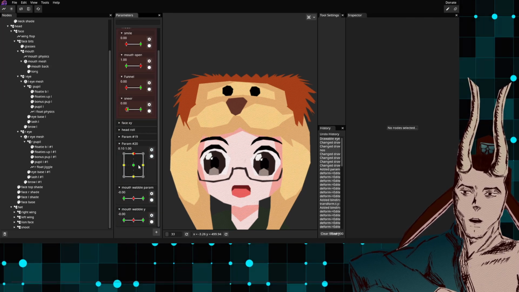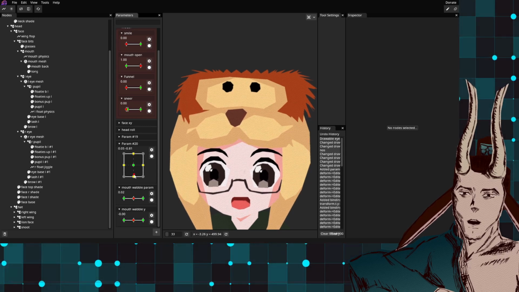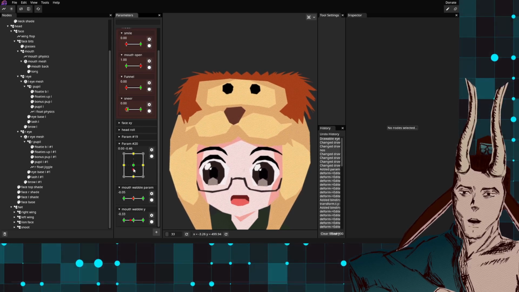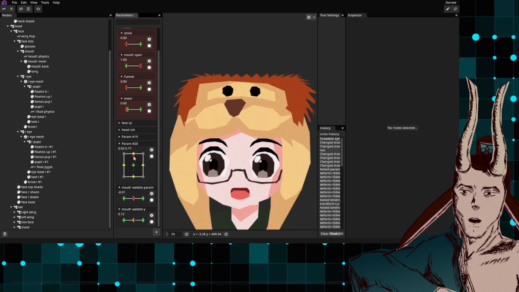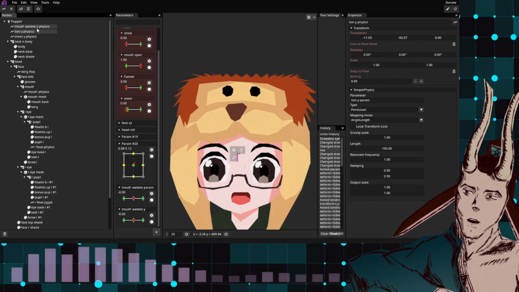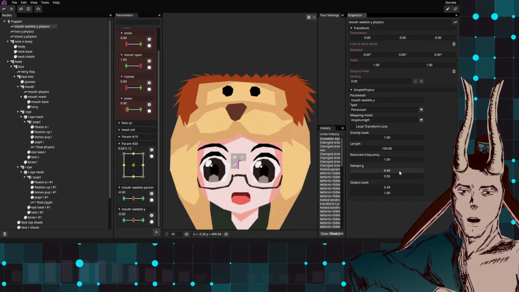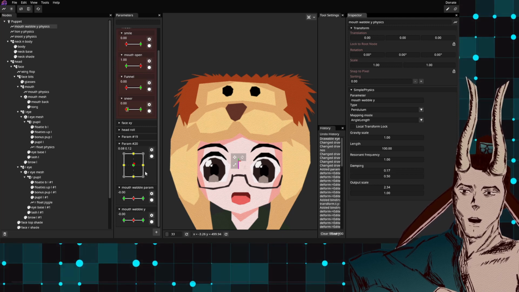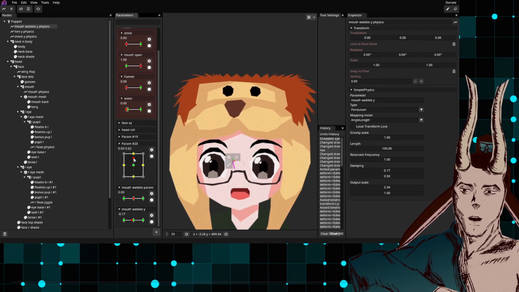So now we will effectively have up-down jiggle. It's not particularly bouncy, so let's go into that. Turn up the output scale, turn down the dampening, and we should get a bouncy mouth.